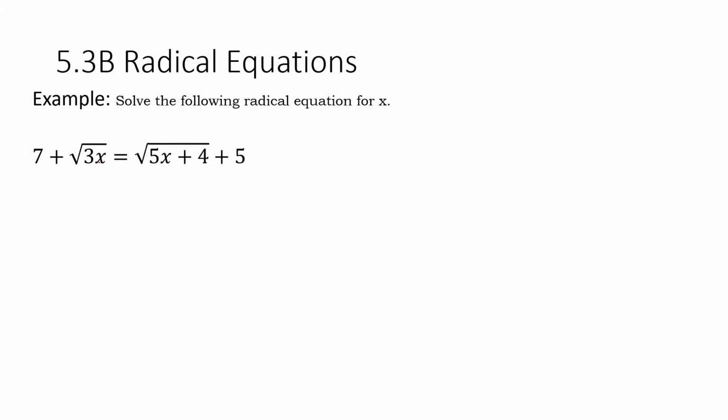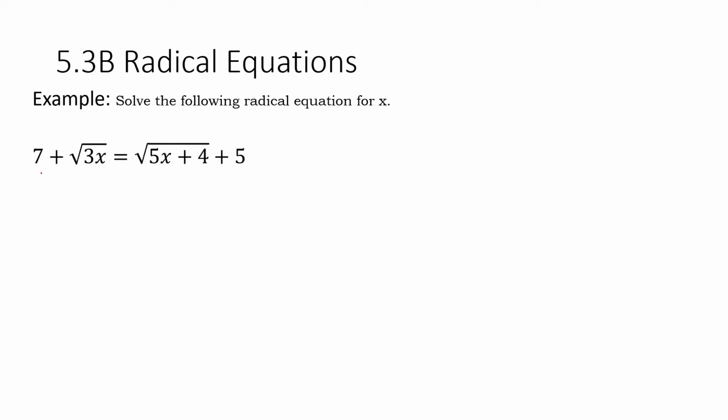All right, so if you were to square both sides in this example, you would end up with two binomials that you're squaring, and you would have to use FOIL on both sides, and that turns into a bit of a mess. So if you can, simplify anything that you can first. You've got this 7 and this 5. Try and stick with positive numbers if you can. It won't make a difference which side you put this on. But I'm going to subtract 5 from both sides first, just to make it so I only have the square root on one side. If you do that, the numbers will come out nice and neat. If you try to just square them from the start without simplifying some of your terms, the numbers get quite messy.